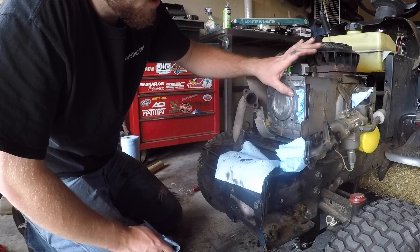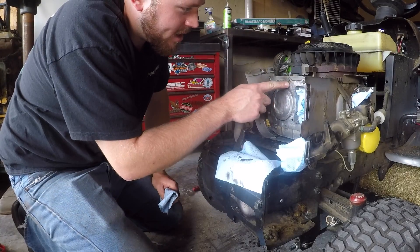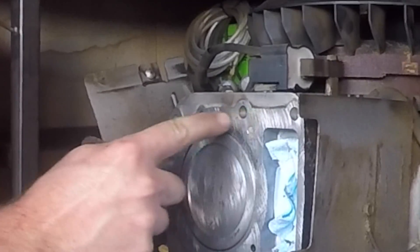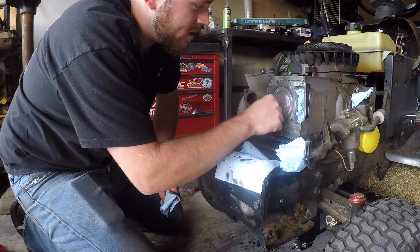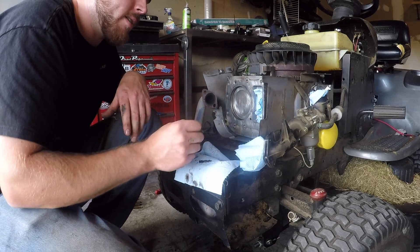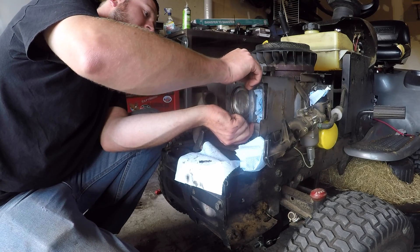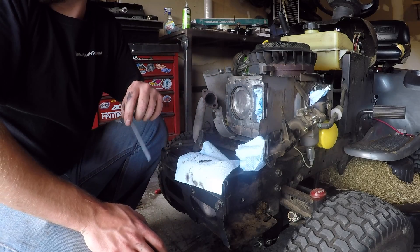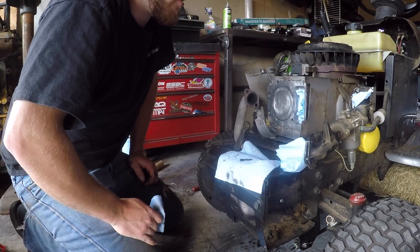Those bristle discs are a little bit aggressive — you can see where I hit, but you can't feel those marks, so they're not real aggressive. It's actually interesting: the machining across here — I can still feel the ridges from where they decked it. It's not a flat, smooth surface; it's actually somewhat rough. I have a little straight edge here and I was just running it across the section where the head gasket was blown, making sure I don't see light through the middle section because that would indicate a problem. It looks pretty decent.